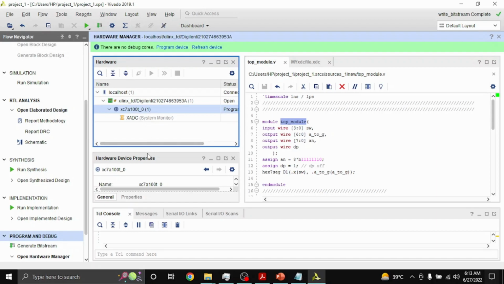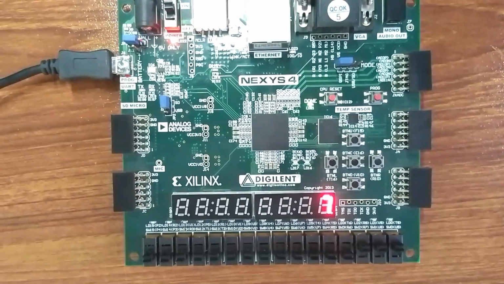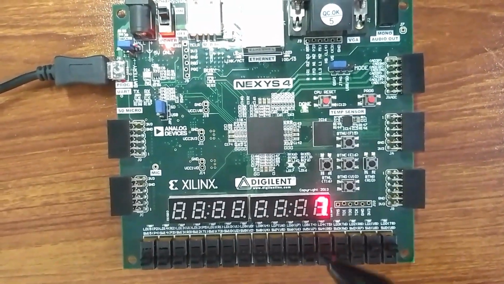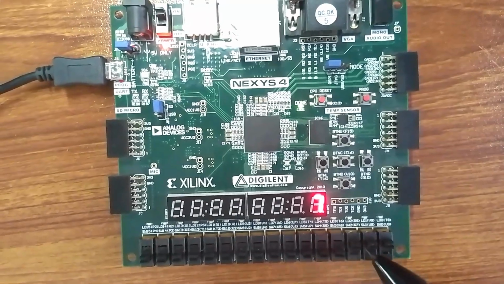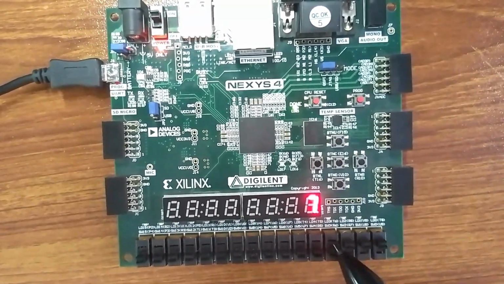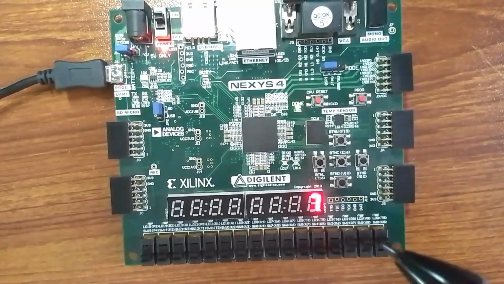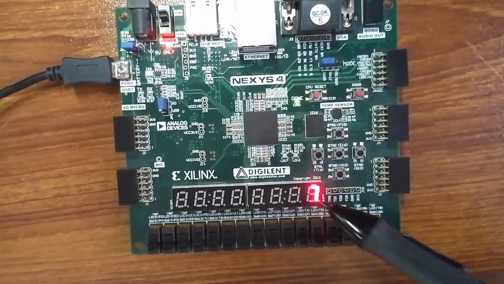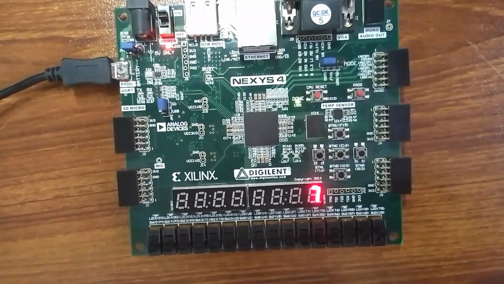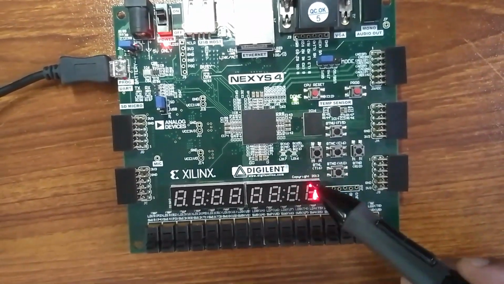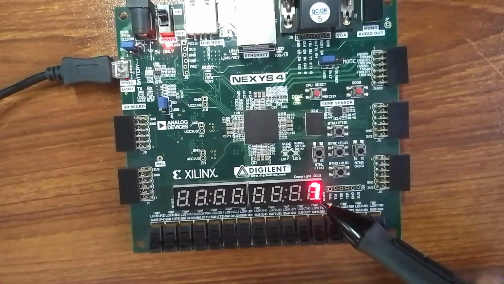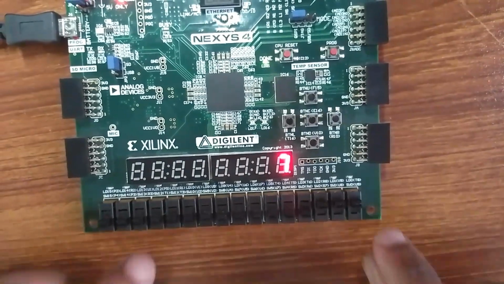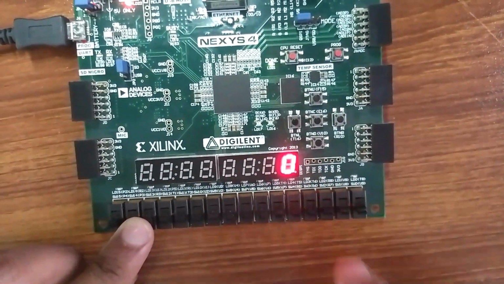So let's go to the FPGA board to check the output. Now we have implemented our design on this Nexys 4 board, and now we are ready to test the input. We have interfaced these four switches with our decoder, which is used to decode the binary or hexadecimal input to the language which the 7 segment display understands. This is the first 7 segment digit which we have used in this example, and these four switches were used in our case.